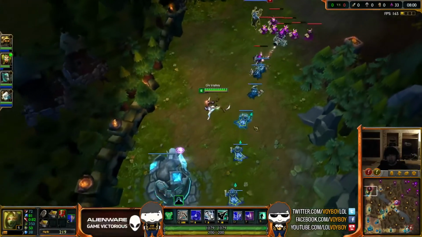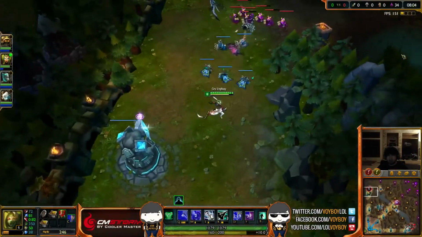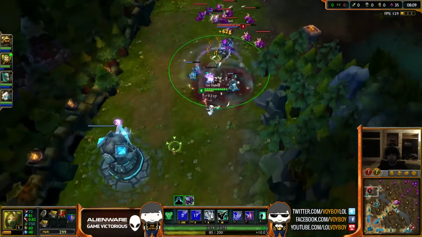I've never used it for anything before, so I keep accidentally hitting the X button, which is right next to it. And that's why you saw me attack moving next to the brush, and then finally I dropped the ward, but it was in the wrong place. I'm just last hitting for now.